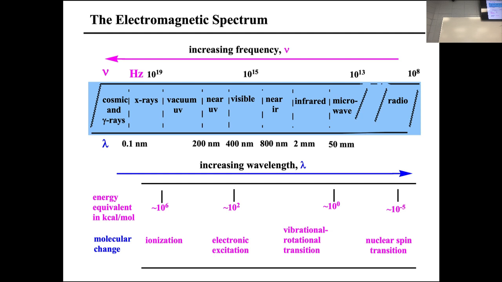And sometimes when they wiggle, their dipole changes. Okay? And when that dipole changes, they can absorb infrared radiation. This is how your infrared heaters work. Your infrared heaters don't work because it's heat coming, it's heating you up. That's what it's doing. It's making your molecules vibrate and wiggle and waggle and do all sorts of weird little dances. Okay? And we can measure that using this thing called an infrared spectrometer. Okay?